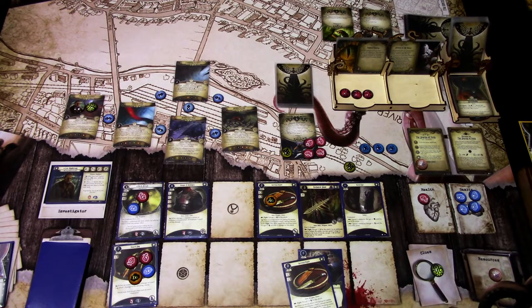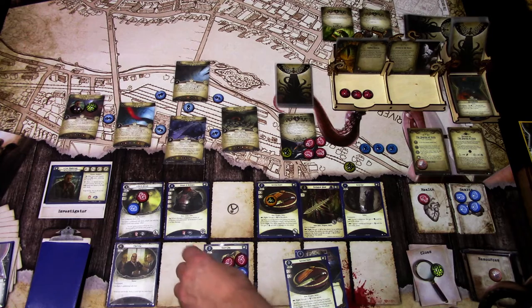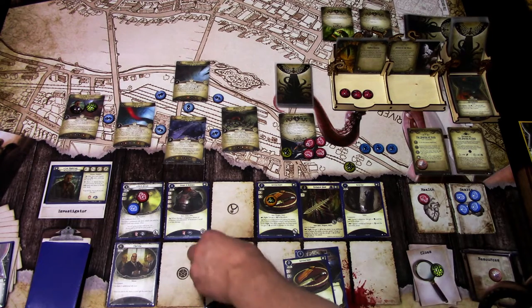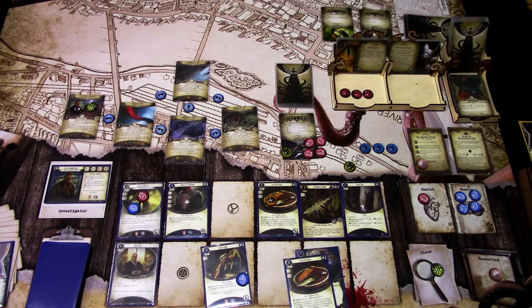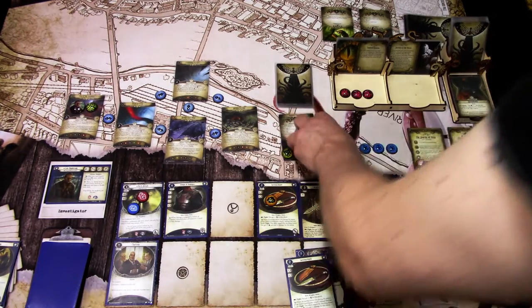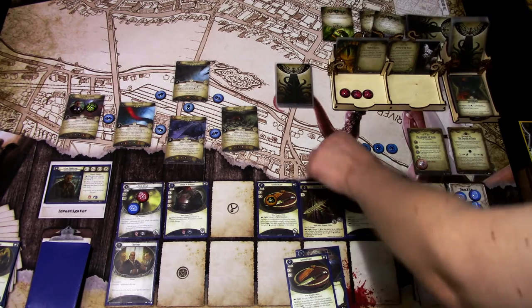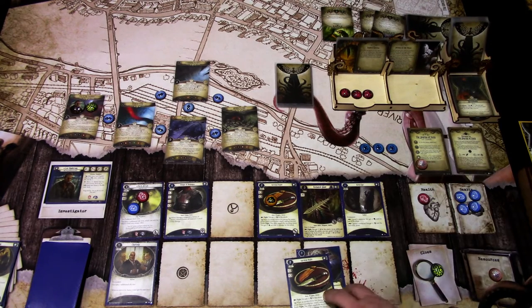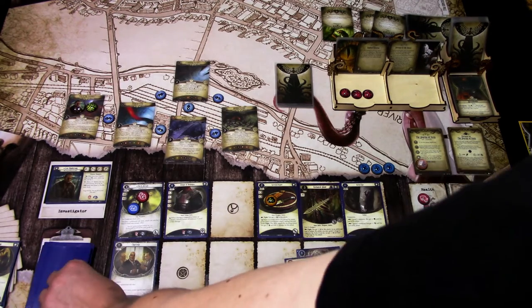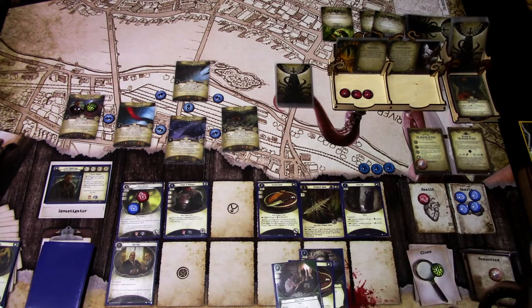Actually, yeah, I think we must sacrifice the guard dog, because otherwise, we are losing too much sanity. So, at least this guy is dead, and we get it directly into the victory display, so it won't bother us again in this scenario. And we go to upkeep, we draw a card, we get easy mark, and we gain one resource. So that is that turn. Let's go to the next turn.